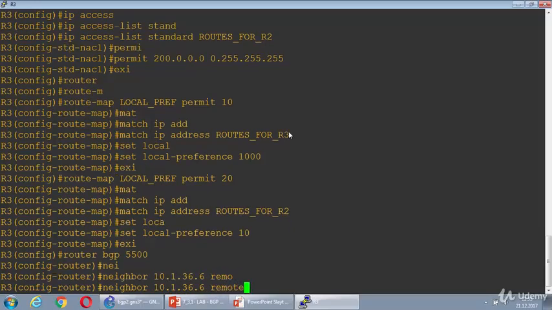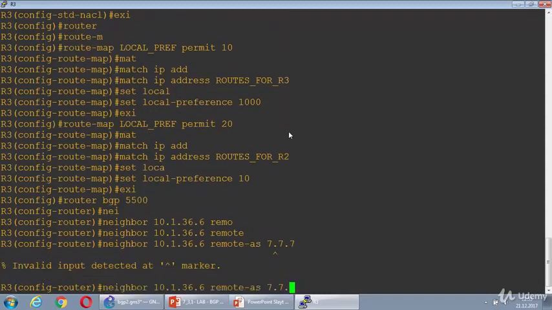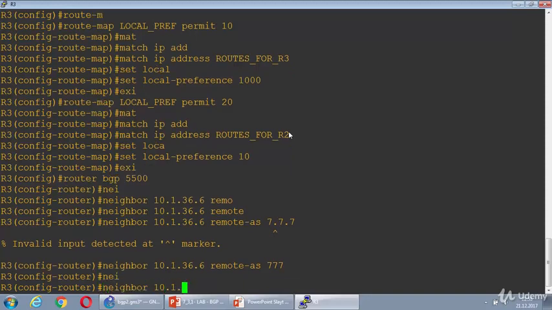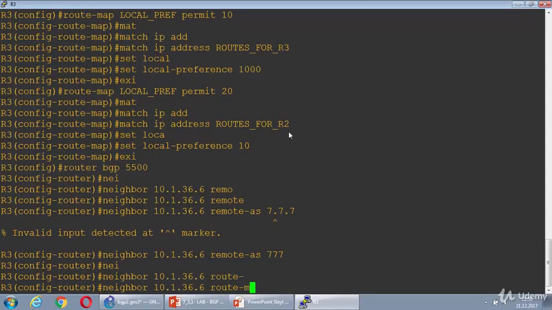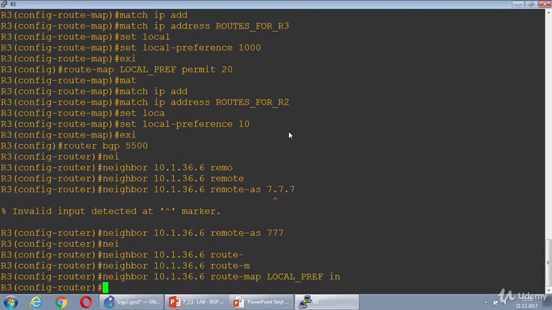Remote AS 777. All right, and here is a trick. When I'm neighboring with this guy, use the route map local pref in. Okay, that's gonna make the trick.